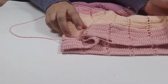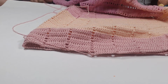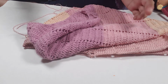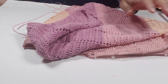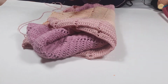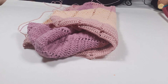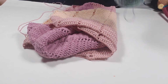I have another shawl pattern, which maybe I should have started that one first. I got it from Darn Good Yarn when they were giving some patterns. They've been listing some patterns for free. And I got another pattern from there, which I will work on after this. And I'm going to do it in the same way as I'm doing this, with a slow pace and as I want to. And I'm thinking I'm going to use this yarn for it. Wouldn't that be pretty with the blue and the aquas?